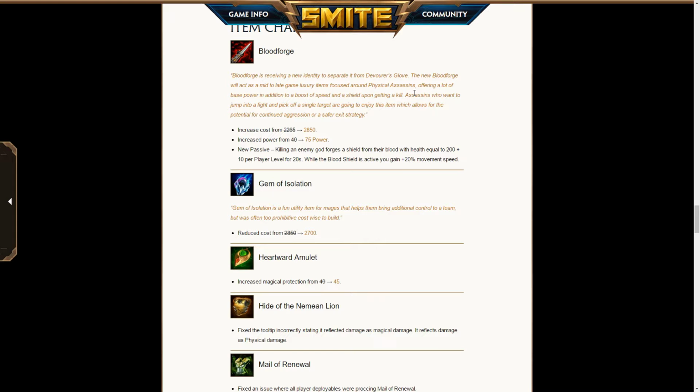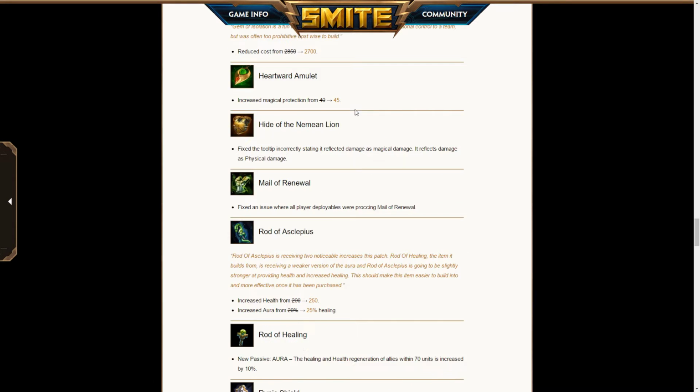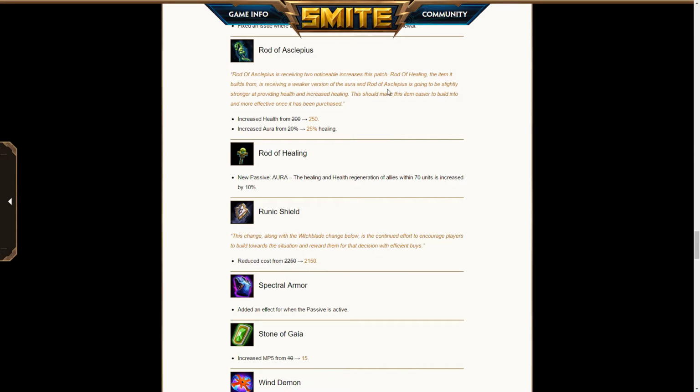Then there are some minor item changes here. Gem of Isolation is a little bit cheaper. Heartward Amulet has 5 more protection. Tooltip and bug fix errors. Rod of Asclepius, slightly better: 250 health up from 200, 25% healing up from 20%.